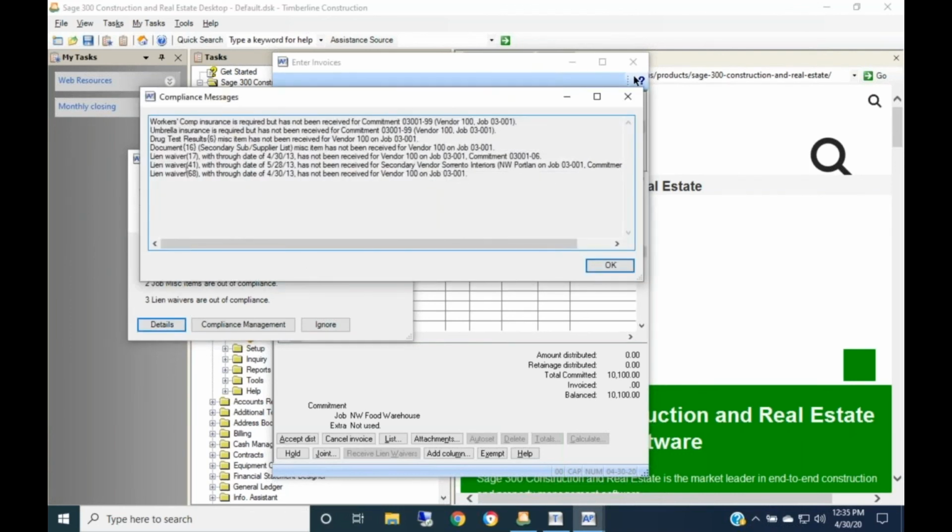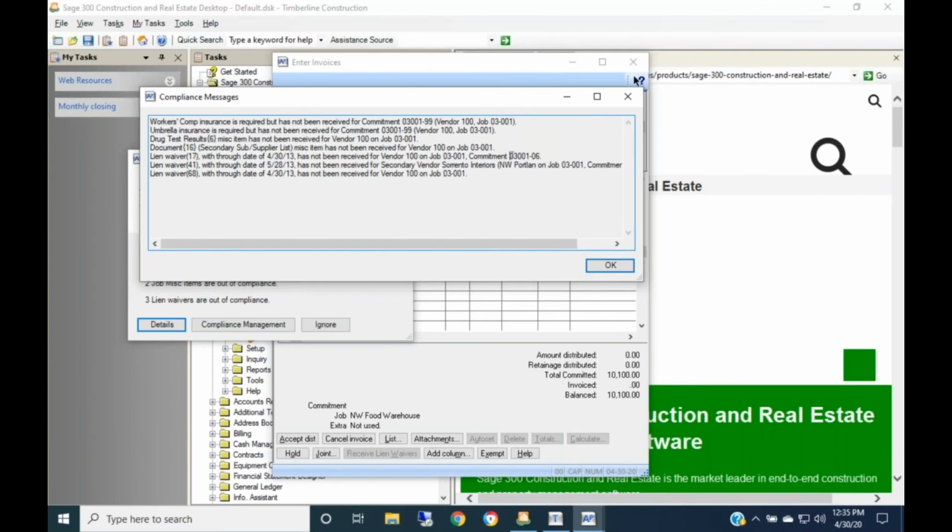We can do the details here. So it's looking specifically at workers' comp and umbrella insurance. And then it's listing out some lien waivers through 430, 528, and another one 430 for this vendor on that job.